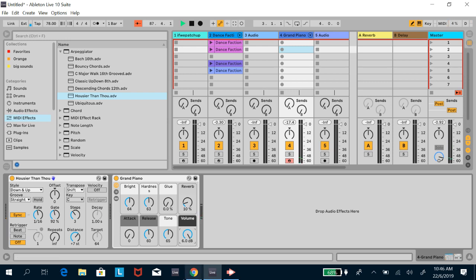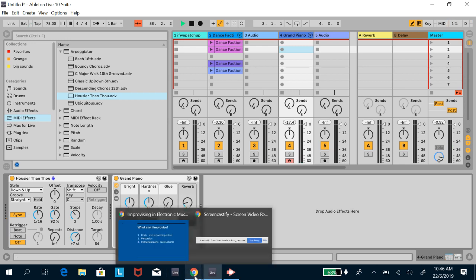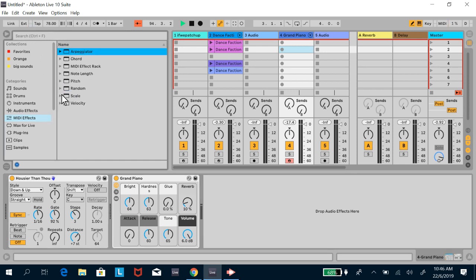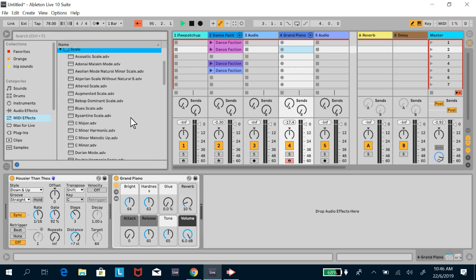But let's say we are in a scale. Okay. Anybody a bit uncertain about music theory? Quite a few of us. Okay. So let's say I wanted to play this in A minor. Why do I like A minor? All white keys, right? What is a way to make sure that whatever you play is guaranteed to be in A minor? Yeah, you put Scale.